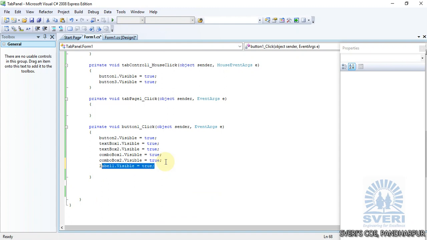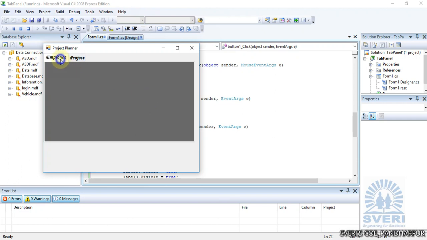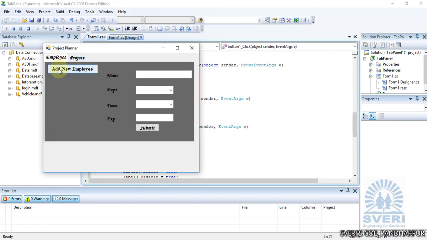Copy this, and 5 labels, so change the numbers 2, 3, 4 and 5. Save it, run our application. You can see employee add button. So this is how it's visible.